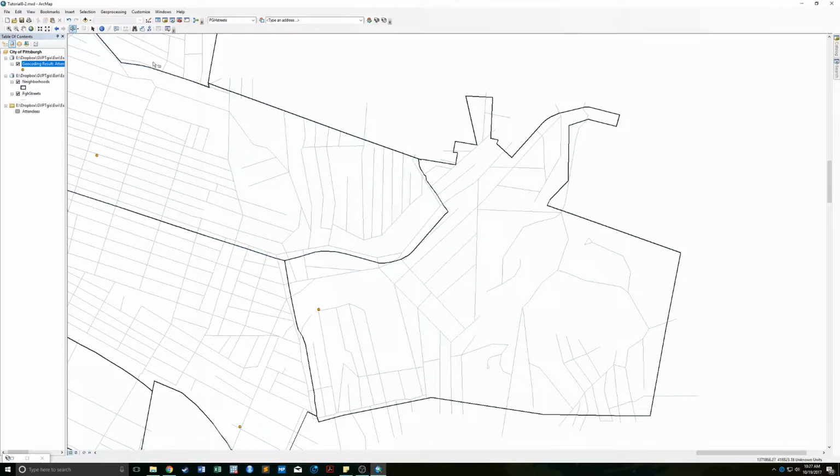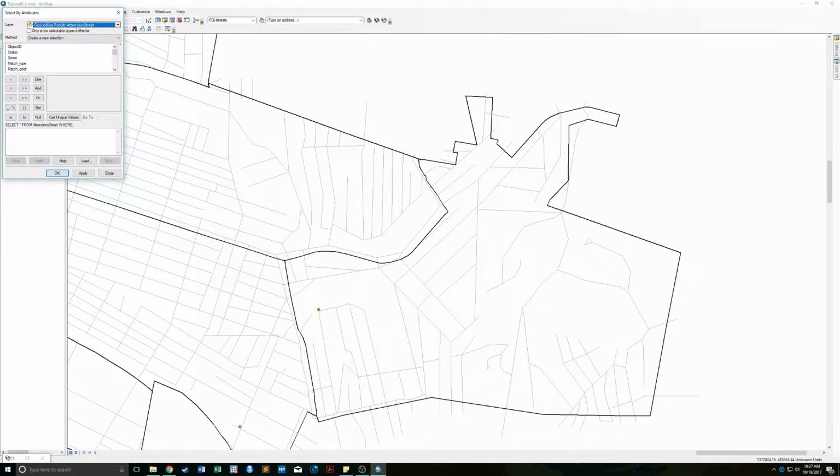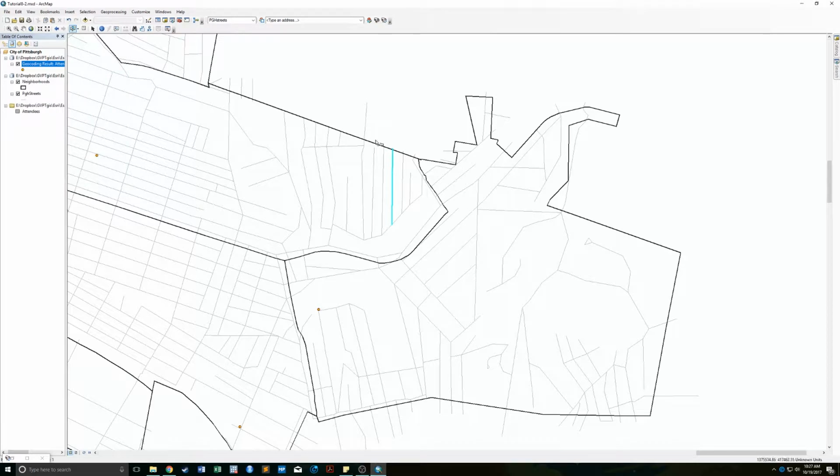Okay, so sometimes it won't let me just select it as a one-off. But what I can also do is select by attribute, right? And we can just look up name equals Canada, and boom, get our selection that way.